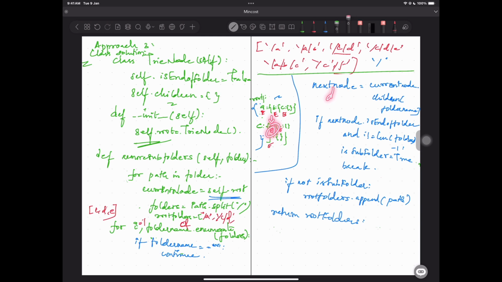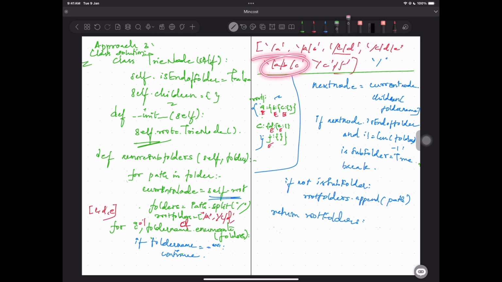So D is the next node, right? Is it the end of the folder? Yes, something already exists with the end of the folder, CD. Correct. And this i is not equal to length of the folder minus 1 because E exists. Currently we have passed till D. It's not the end. So already CD exists, which means this is not a root folder. So subfolder equals true. Then we won't be appending CDE.